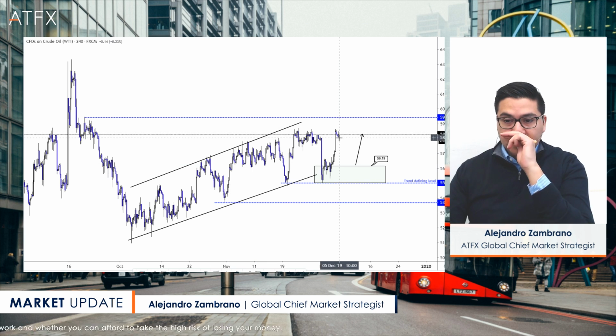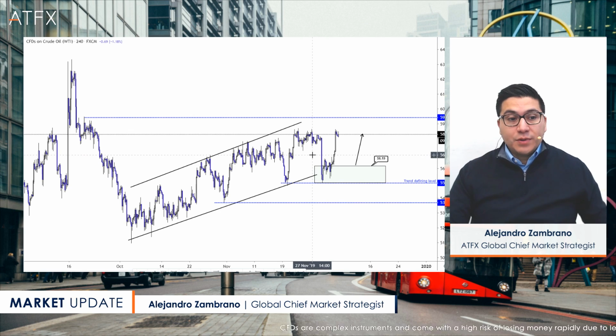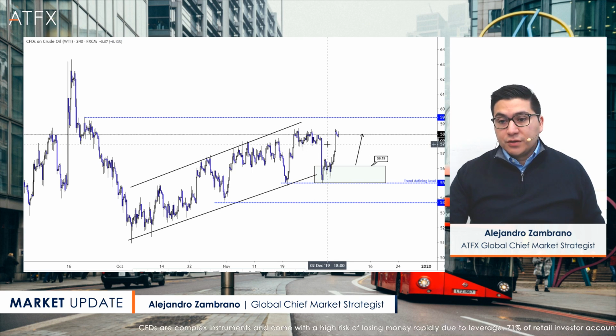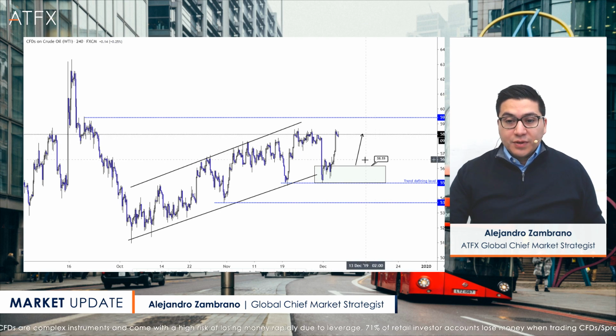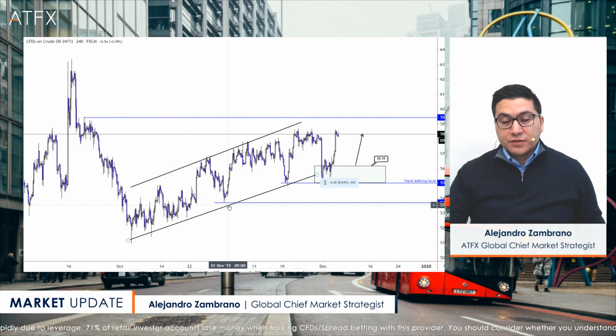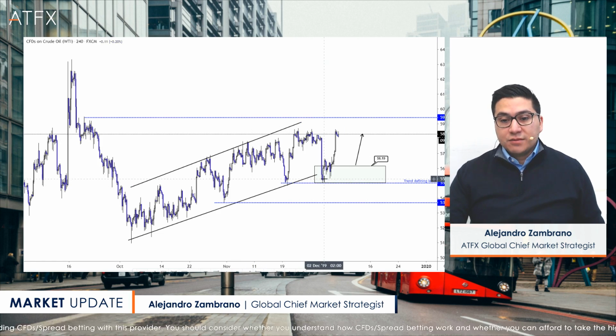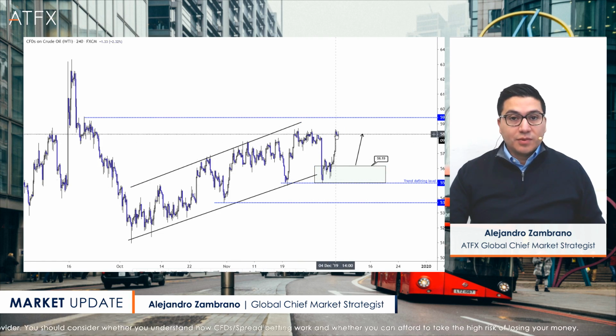Eventually though, and I've seen it before, it just goes higher, and then suddenly the market is in some sort of short squeeze where the market just pushes higher, and that could happen. So if you happen to be very, very bullish, one can always keep 50% of the position. But given that this market has a bit of profit and then the whole thing tumbles, a bit of profit and the whole thing just tumbles, let's just stick with the plan, and that plan is just to book profits up here.